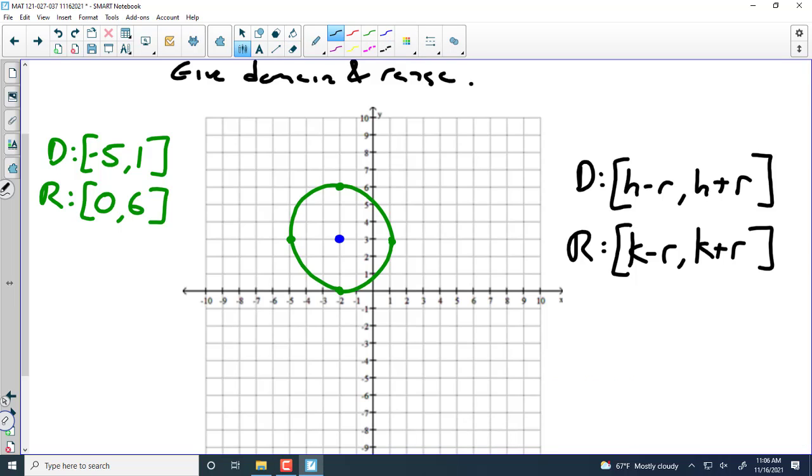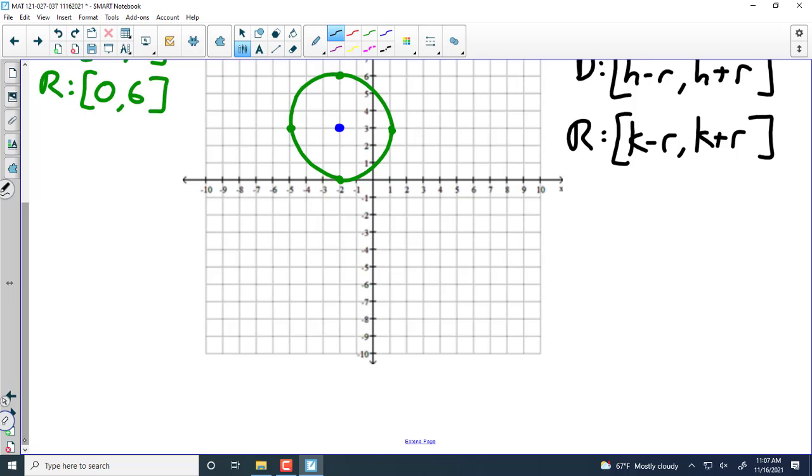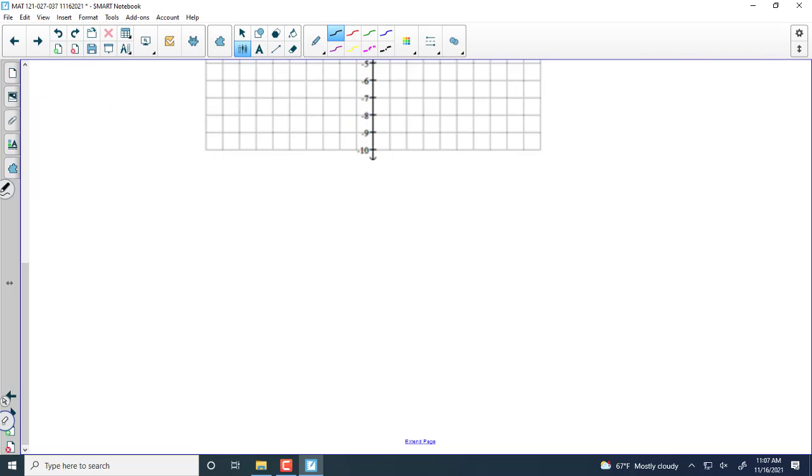I'll just double check. Did everyone get the circle okay? Everyone doing all right with this? Everyone got the center in the right place? Took the square root to get the radius, so you weren't trying to draw with a radius of 9? And for the domain and range, I think the easiest way to get it is by just looking at the circle you drew. But there is a formula for doing it by adding and subtracting r from h to get the domain, and adding and subtracting r from k to get the range. But I think it's easier just to do this. Let's talk about this for a second.